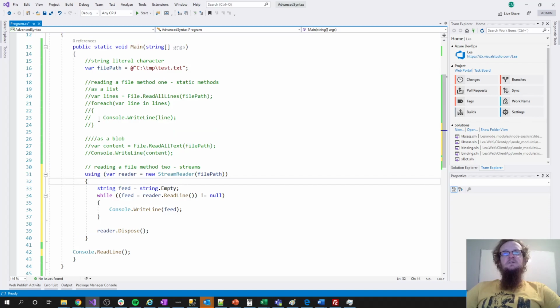So that does it for this overview. I hope it illustrates how you can read a file. Writing a file is exactly the same, except it would be a StreamWriter here. You could also do file write lines and pass it a string array. You can look at those methods. Everything that you can do with a read, you can also do with a write. That should be pretty straightforward. There will be a component of one of the later programming assignments that requires you to do some file manipulation, so this is a good thing to keep in your back pocket.